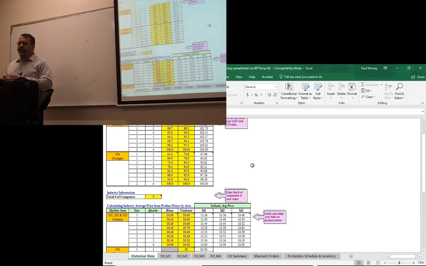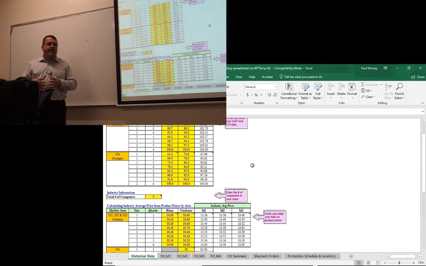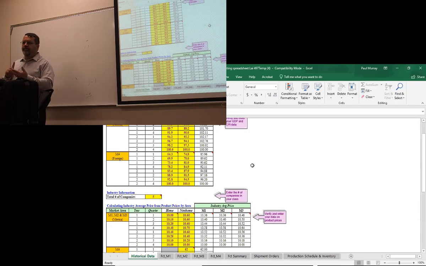Because it does happen where the spreadsheet gets corrupted, and it's very hard to figure out why it's corrupted or where it's corrupted, so you're better off being careful with it. And if you think there's a problem with it, go back to an original version and repopulate it. It doesn't take a lot of work to repopulate it. There's not much information you enter in.